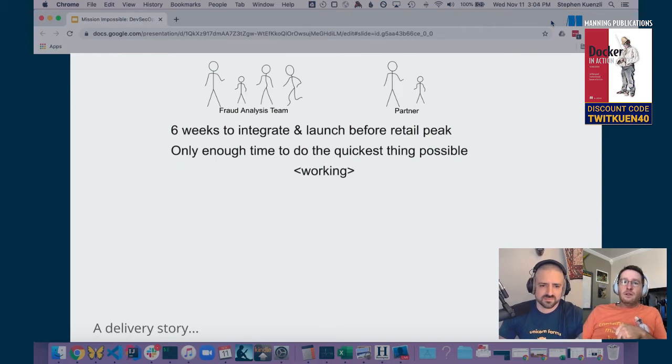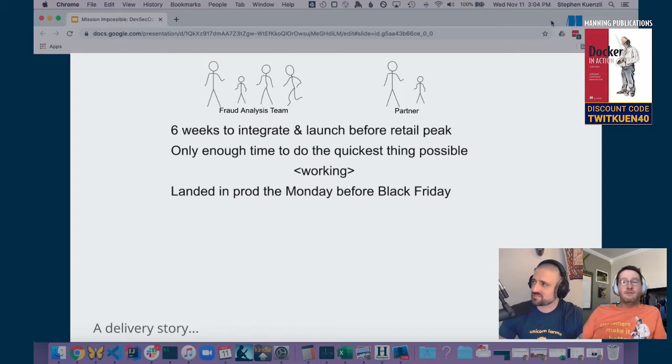It means that there's a bunch of schedule risk, and you go off and you start working, but there's all this stuff that can happen, and the product manager has already told the partner and the CEO or whoever that, yeah, we're going to have this partner integration done, and everybody's committed, and it's going to be live for Black Friday, and now it's your turn to cash that check.